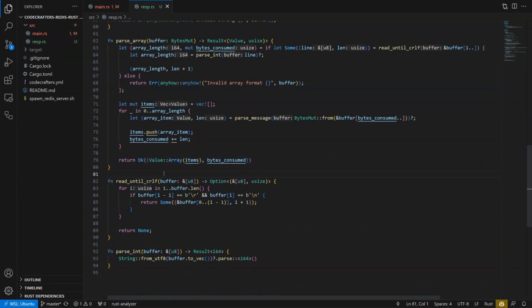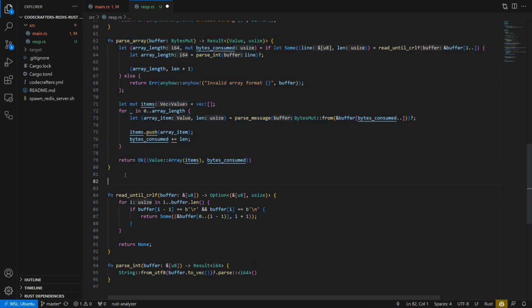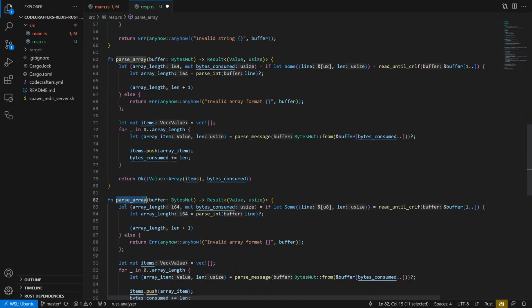Okay, last bit now with bulk strings. So as a reminder for what they look like, they're a dollar followed by a number, which is the number of bytes in that bulk string, followed by a new line, followed by the actual bytes, followed by another new line. So in structure, they are somewhat similar to an array. So we'll start from that code, and we'll grab the name for the function we're trying to build.